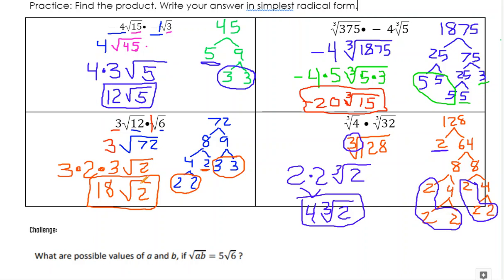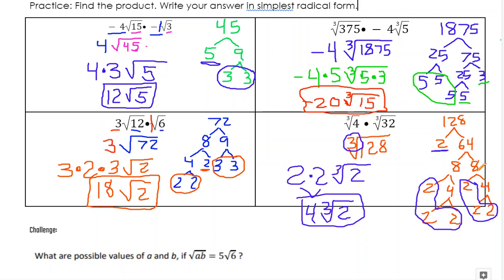Right? So then, on this bottom right one, this is both cube roots, and there's no coefficient. Well, there's a coefficient of 1 for each of these. So it'd be 1 times 1 is 1, so I don't really need to write that. But now the cube root, 4 times 32 gave me 128. Well, 128 I broke down here, did a factor tree. I know 128 is even, so I'm going to divide it by 2. So 2 times 64 gives me 128.